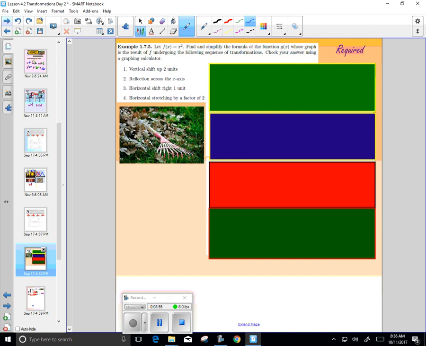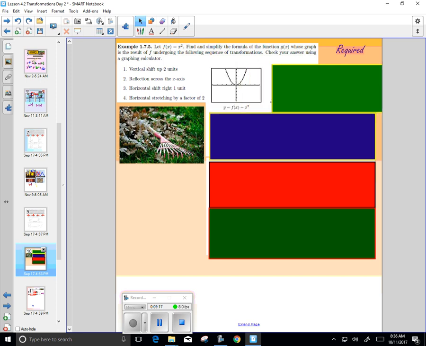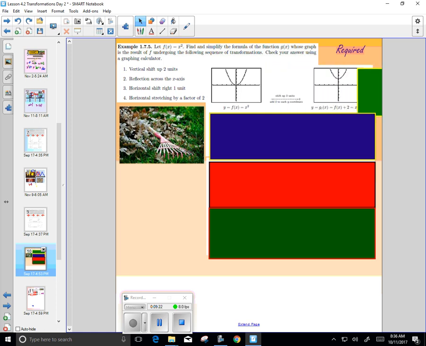Then the last thing we want to do is how do you put these functions in a row? How do you get these to go one after another? Find and simplify the formula for the graph. Check using your calculator. So vertical shift up 2, what happens to x squared if it goes vertical shift up 2? It'll be x squared, and then up 2 will just be +2, right? So we did that. Now we're going to keep going.